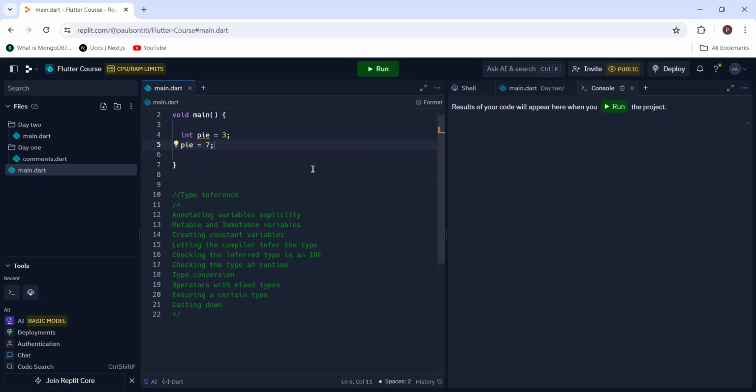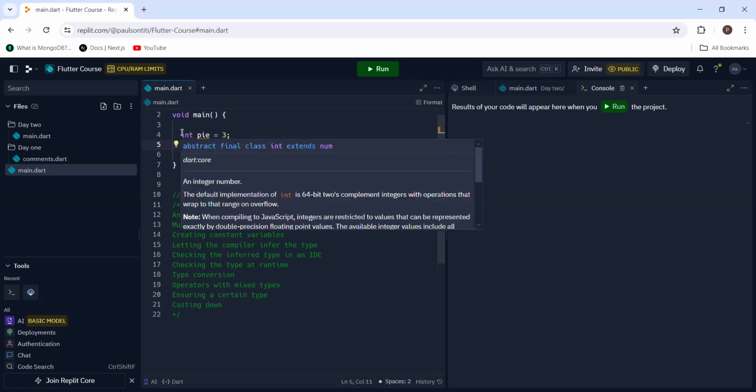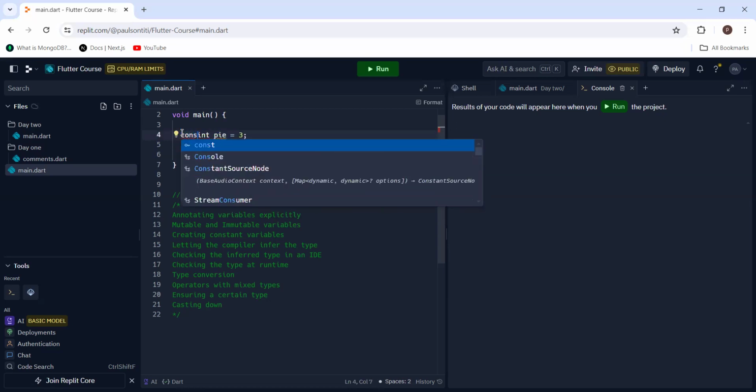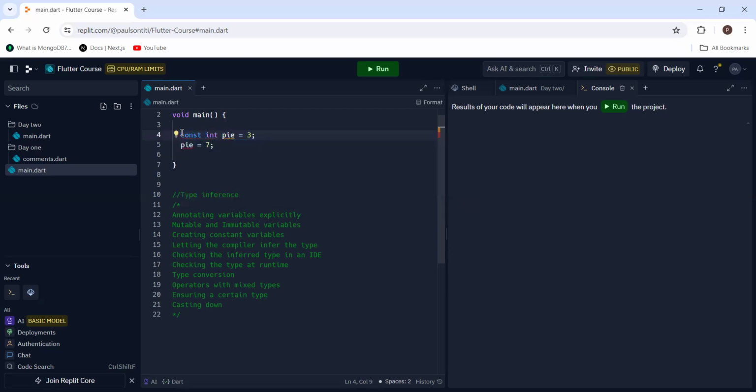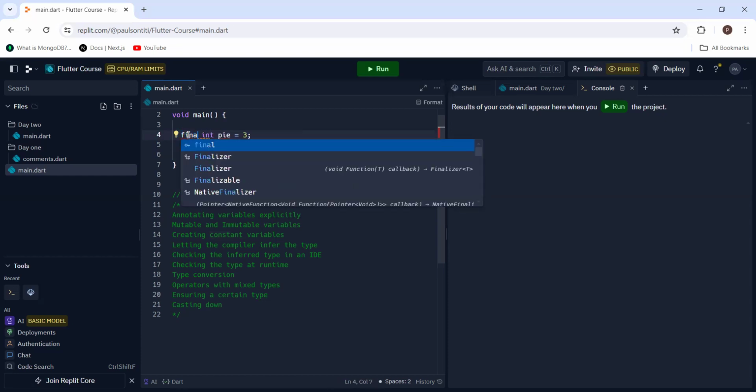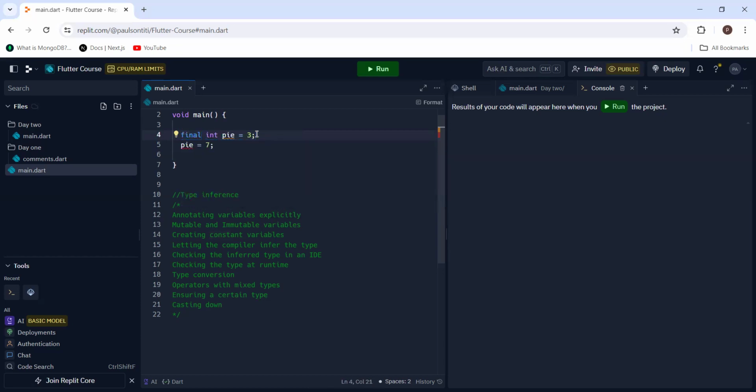All right. So if this is a mutable variable, and I want to make this variable immutable, I will just add the const keyword, and if you see now, there is an error here. It's saying constant variables can't be assigned a value. You cannot change it. It now says try removing the assignment or remove the modifier const. It's giving you a suggestion. Now, either I use the const keyword or I use the final keyword. Two of them will work. So I cannot mutate. I cannot change the value after assignment.